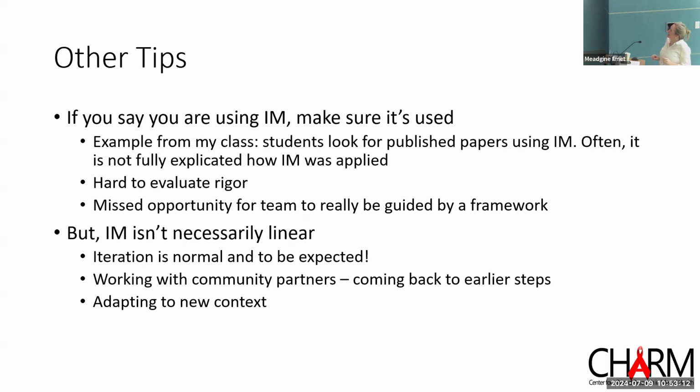Okay. And so a couple of other tips, like Borsika said the other day with any frameworks, and I think implementation mapping is totally different as a framework, but nonetheless, if you say you're using it, you kind of have to use it. So in my class, one of the assignments is that the students have to find an article that published intervention saying they used intervention mapping or implementation mapping. And my intention in assigning this was just that they would see how it's applied. But unfortunately, many of the papers that I received informed me that the paper didn't actually really talk about implementation or intervention mapping. So that's really kind of a missed opportunity for really, rigorously following this. And it makes it harder for readers to evaluate rigor as well.